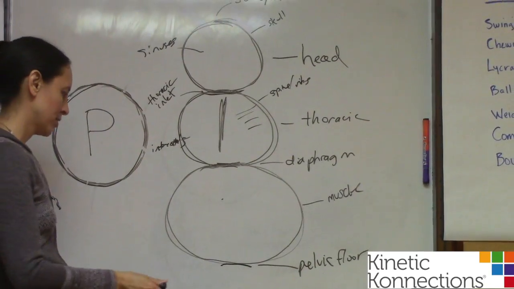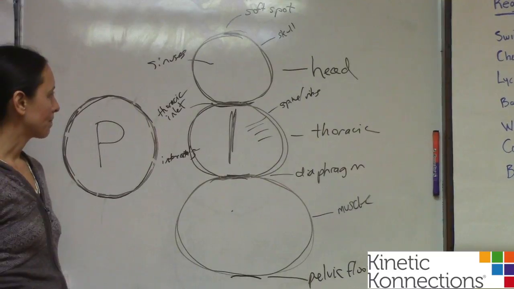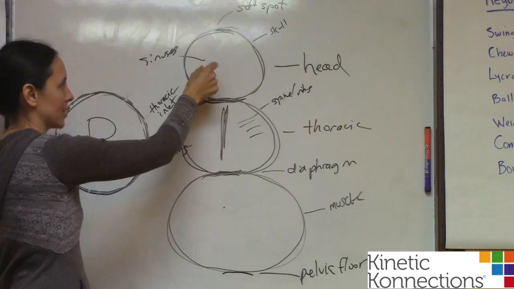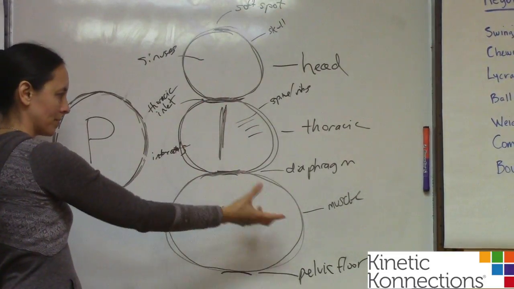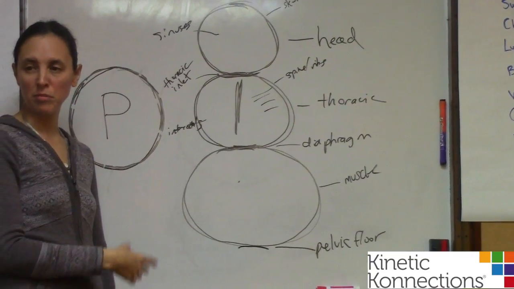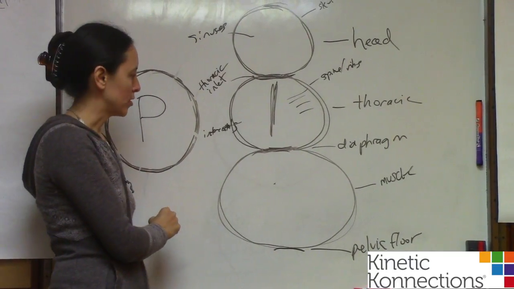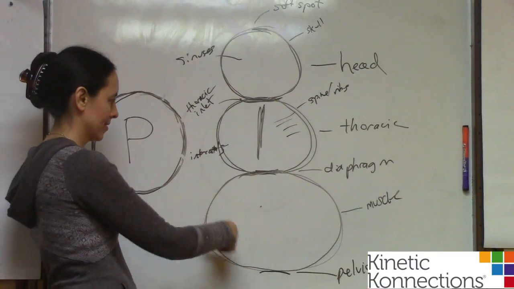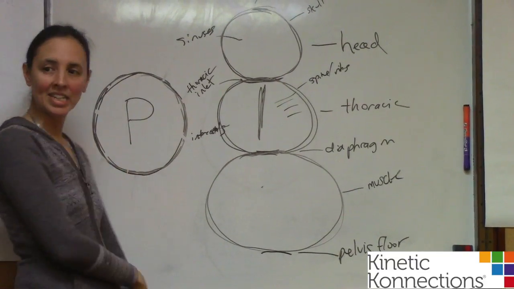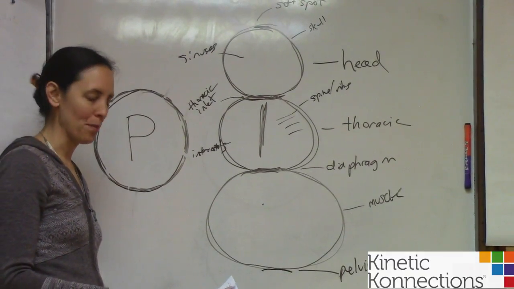Okay. So those are a lot of the pieces, and the thing that's really key to think about, especially with there being some holes like the sinuses and things like the diaphragm and the pelvic floor, which are flexible and made out of muscle, is that we can make changes in these boundaries and adapt the boundaries to help regulate the pressure inside. So this is what we're going to be thinking about today as we talk about pressure regulation.